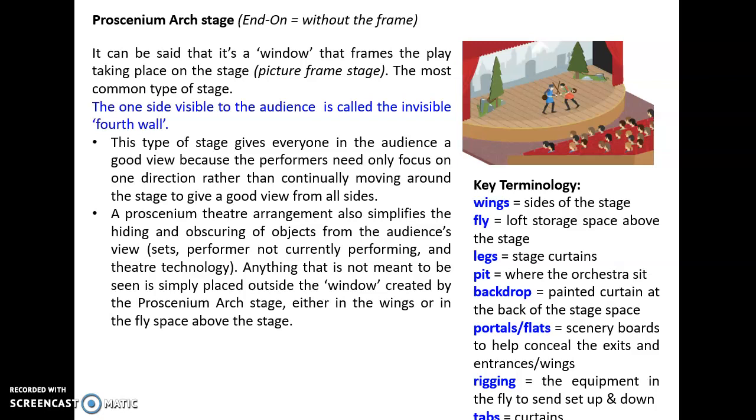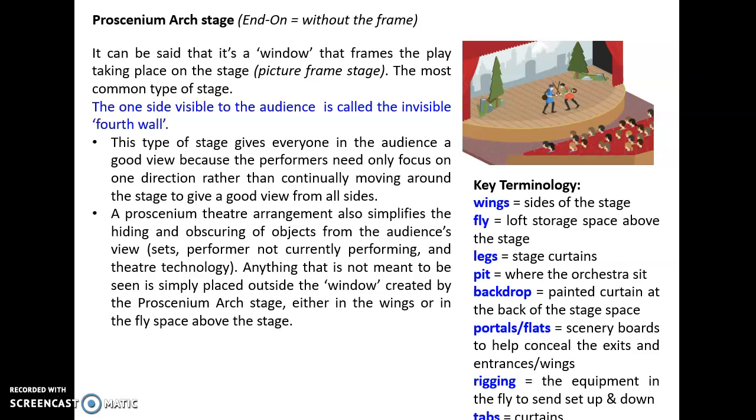Okay, so Stanislavski, naturalism, he will want that fourth wall there. He will want you to imagine there's 4 walls to that staging, and that is where you are. Now, Brecht likes you to break down that fourth wall, but very naturalistic performances will most commonly use a proscenium arch stage. So this type of staging gives everyone in the audience a good view. Everyone can constantly move around. You have areas for set, wings, so you can go on and off the stage.